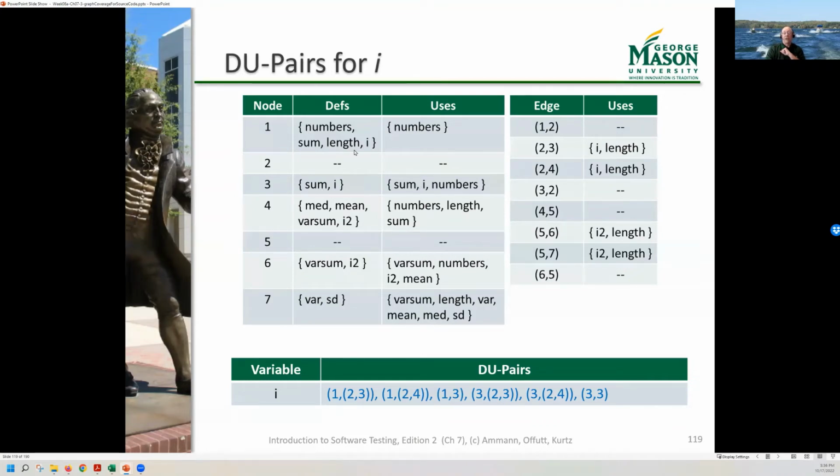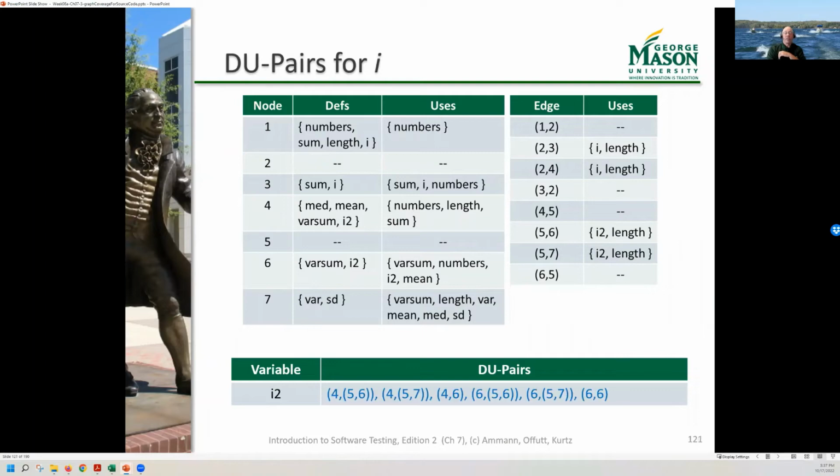So we have 1, 3, but then we also have from 1 to the decisions in 2, 3 and 2, 4. So we have 1 to 2, 3, 1 to 2, 4, 1 to 3, and then the redef, the increment at 3, gets used in these decisions as well. So we have 3 to 2, 3, 3 to 2, 4, and then 3 to 3, which is legitimate because we're redefining it in terms of itself.